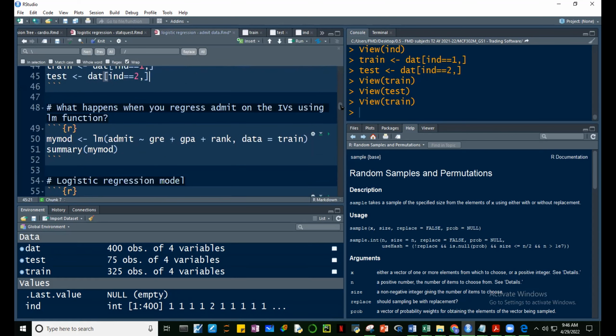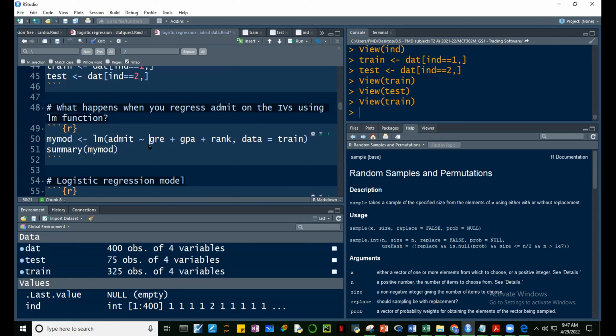Okay. All right, so now, guys, let's now regress. Let's create this object called MyMod. And then we're going to use LM. Diba? Ito yung ginagamit sa regression. And then, ang dependent variable natin, admit. And then we're going to predict admit using GRE plus GPA plus rank. Or you could have used admit and then tilde and then dot. Diba?